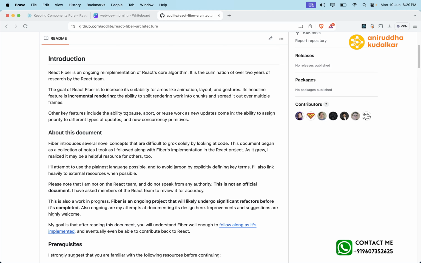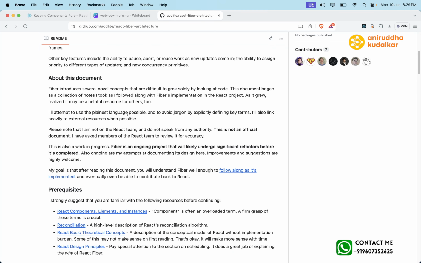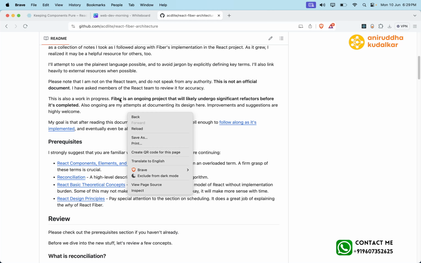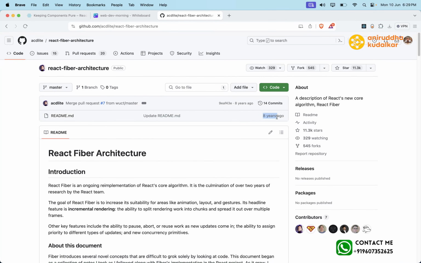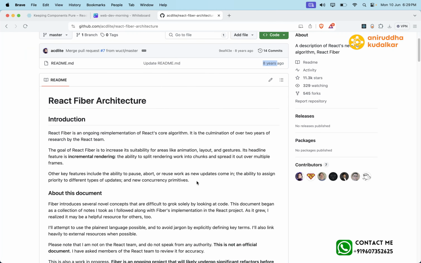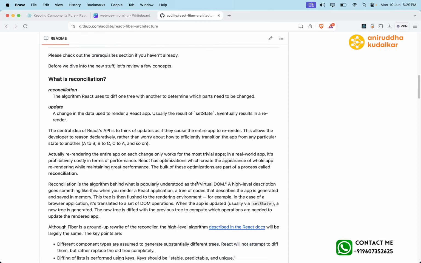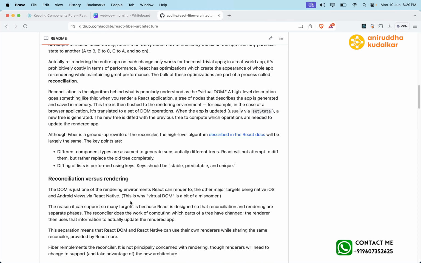React Fiber is the way of handling DOM internally. Well, now this is an older post, 8 years ago. Now React Fiber is what you can say is in place. It is working. Or you can say something called virtual DOM.